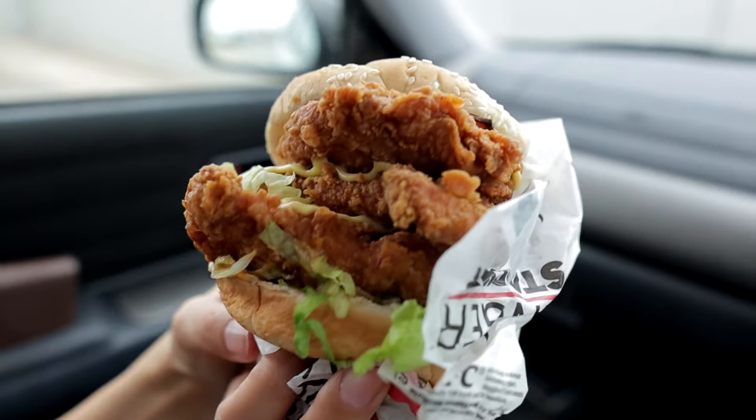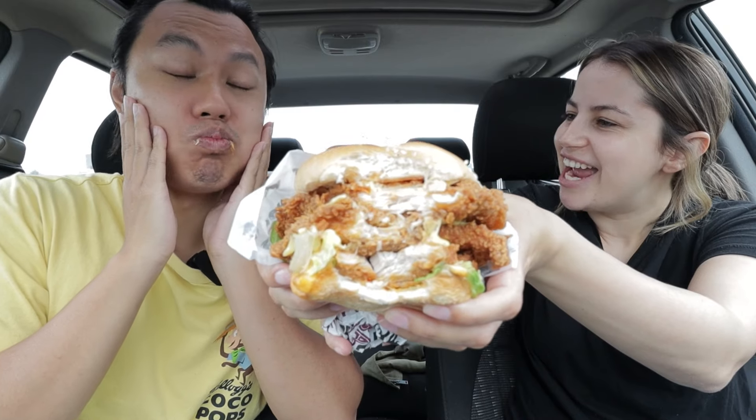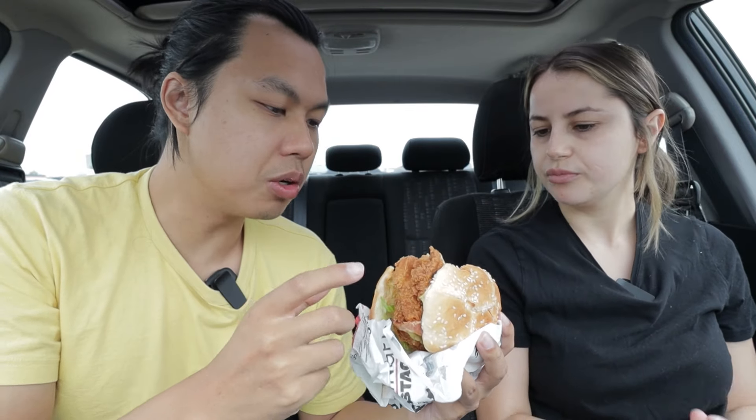That is so big, man. That looks so good though — the pieces of chicken look really crispy. How do you bite that? Where do I start? In person it looks bigger than on camera. I don't think I can do this in one bite. He's doing it — he's done it! You've bit through every single layer. It actually physically hurts to stretch my mouth over it — I unhinged my jaw like a python. This is delicious. I've never had a patty like this before. The patty is usually not crispy at KFC, usually really flavorless, but this is seasoned really well. This is a good burger.